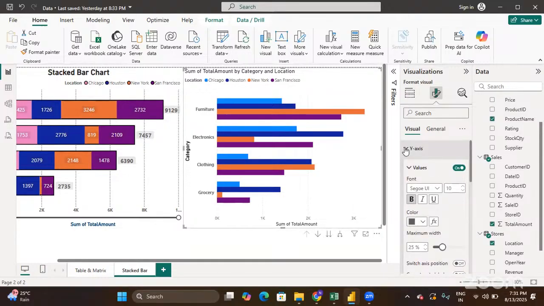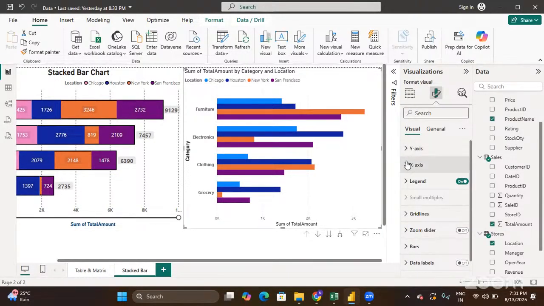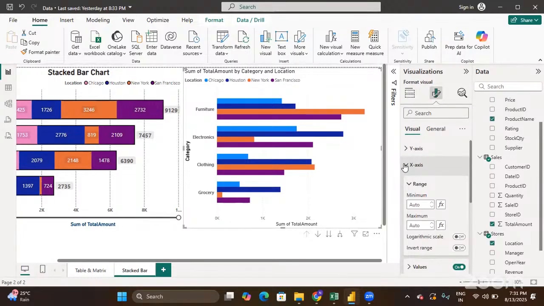Then next to the y-axis, the same formatting options you'll also observe for x-axis. See? The formatting options for x-axis. Okay, so within x-axis, by default, it is giving us the range. Depending on the bar size, it is providing you the range. If you're not satisfied with this range that Power BI has generated, you can adjust them. You can adjust the maximum and the minimum values.